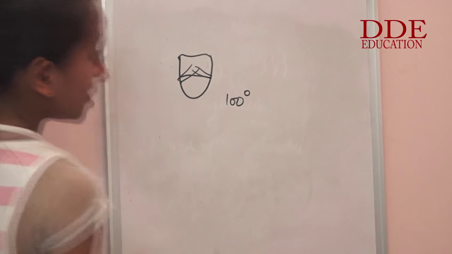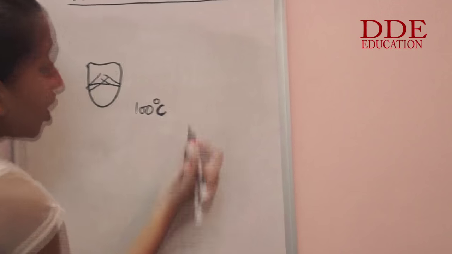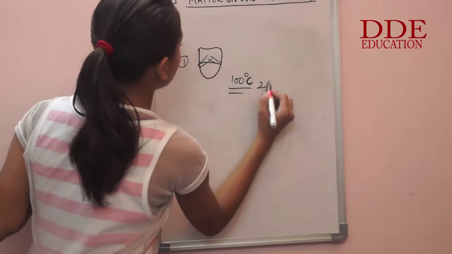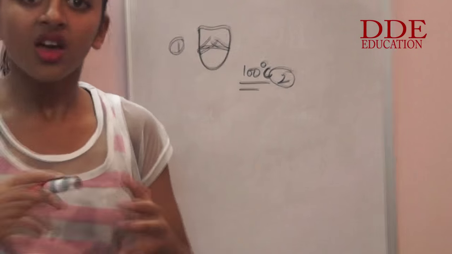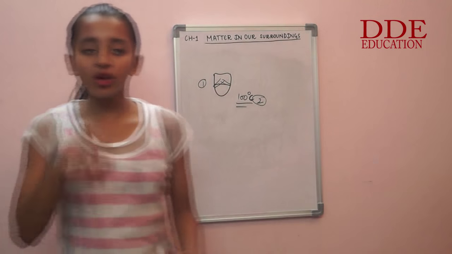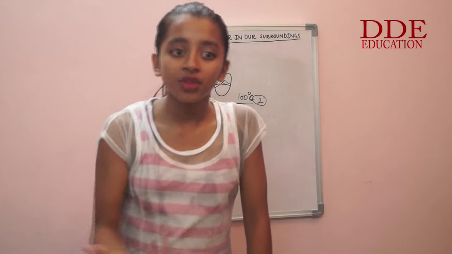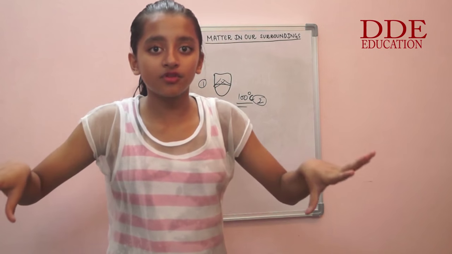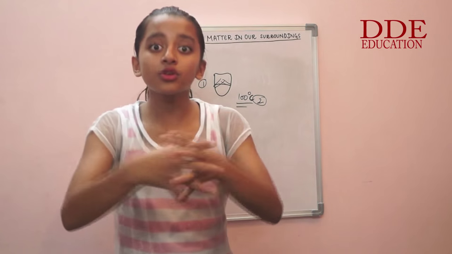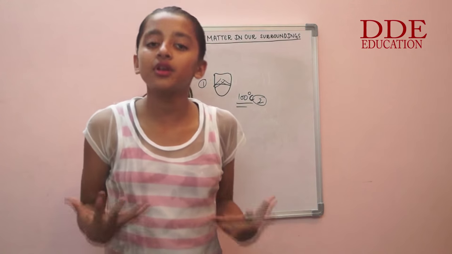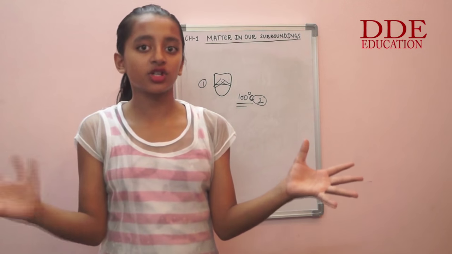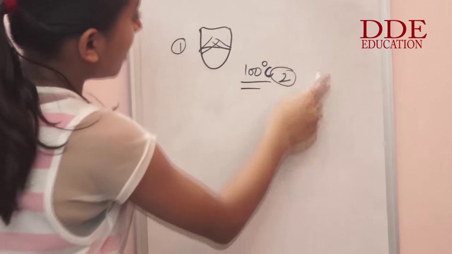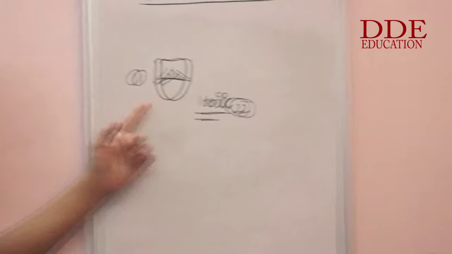It can happen only at 100 degrees Celsius, not below that. It needs a certain temperature. So that is the first condition for boiling, and the second condition is how boiling happens. Boiling happens when we supply heat to the particles of the water. They possess some extra energy so that they can break from their forces of attraction. I just taught you that there are forces of attraction between the particles of matter. So they have enough energy to break these forces of attraction and become free, like gas. That's it. And it can happen only at 100 degrees Celsius. These are the two things that we can say for boiling.